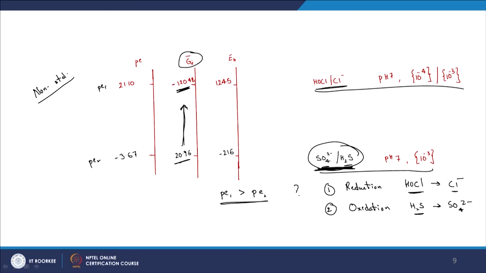So here I guess obviously now we should be able to understand the relevant aspects in terms of both the PE values and the molar Gibbs energy of the system, right? And if not immediately, I guess now you have the intuition to be able to understand what would happen in the system, right? So now again in this context you can look at the redox potential too, right, as in relative to the other.